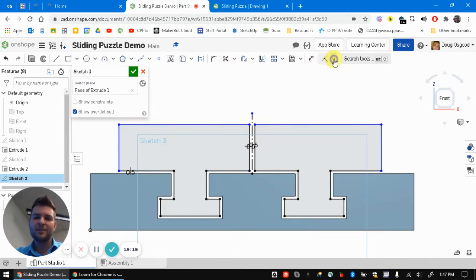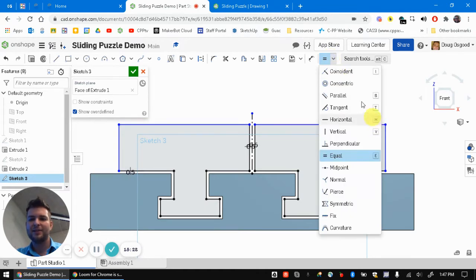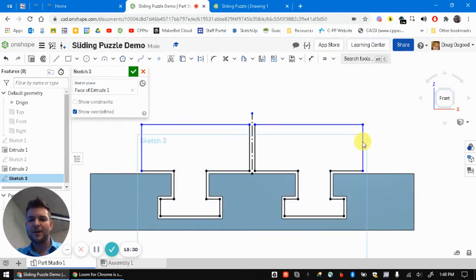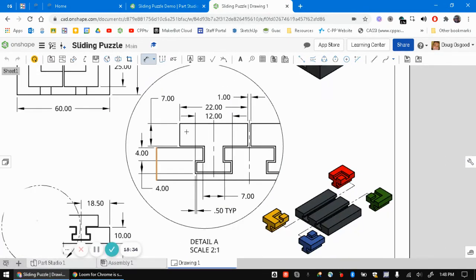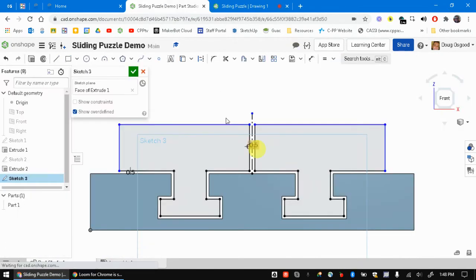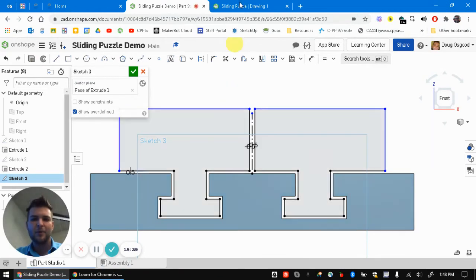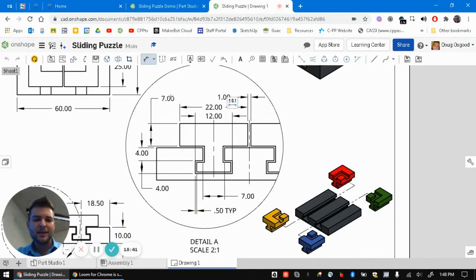So I'm going to take advantage again of the equal constraint, because I know that this size has to be equal to that size. So I just click those two, so they're locked together now. If I hit escape and I drag one of these, you'll see those change together. And we also need to know how far up this line is so that we can't move it like this anymore.